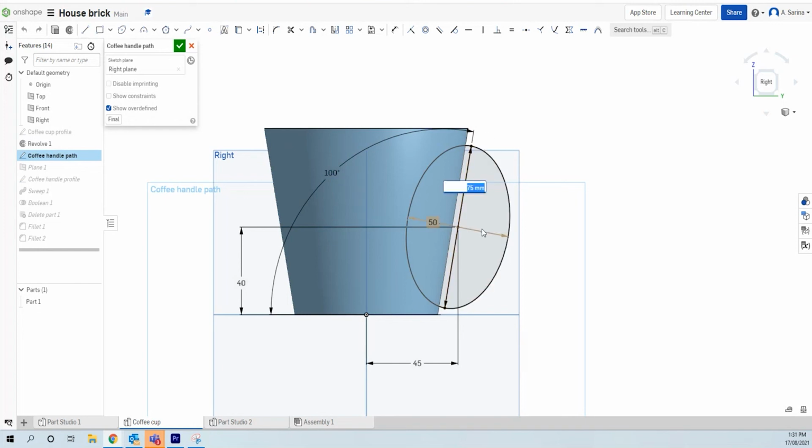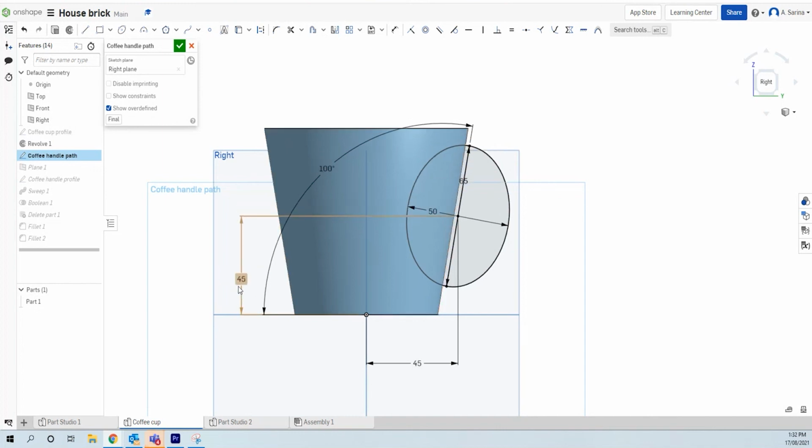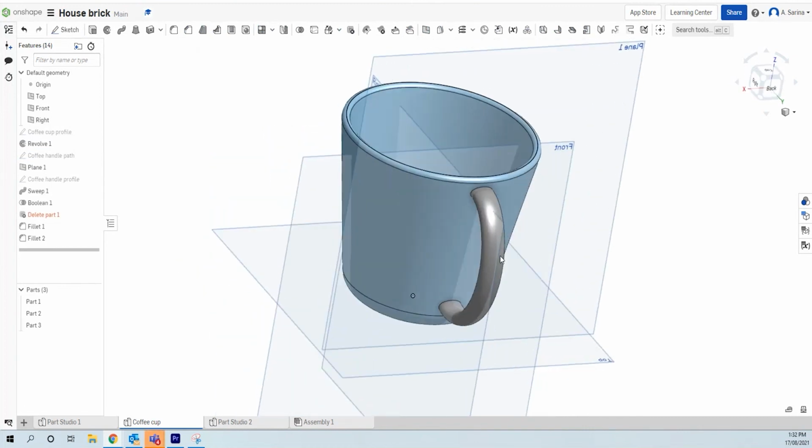So if I double click the 75 millimeter dimension and change that to 65, press enter. I'm also going to need to raise the handle up a little bit. So I'm going to change this dimension from 40 to 50. And maybe even less, maybe 45. And see how that looks. And that's fixed it.